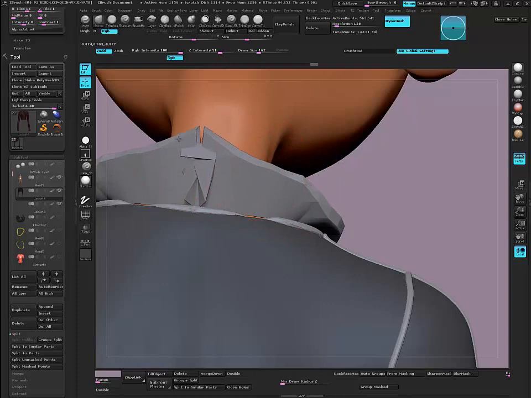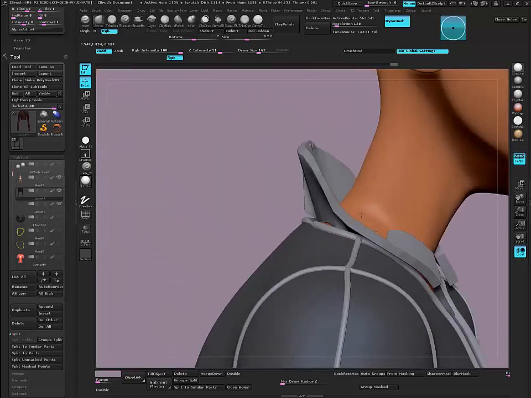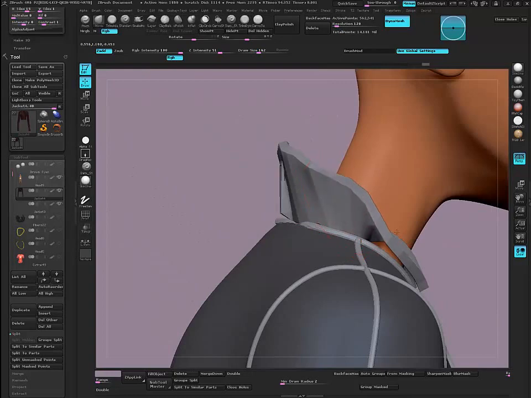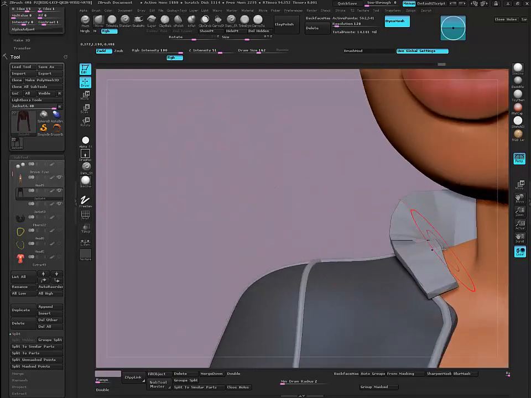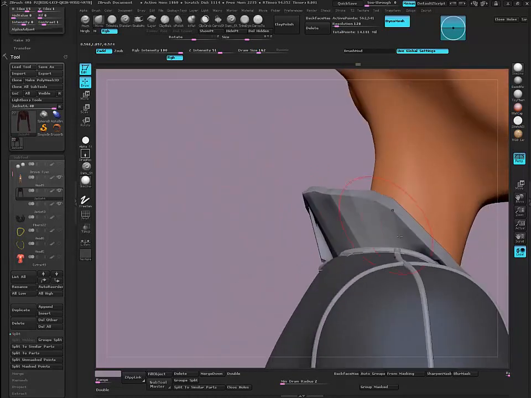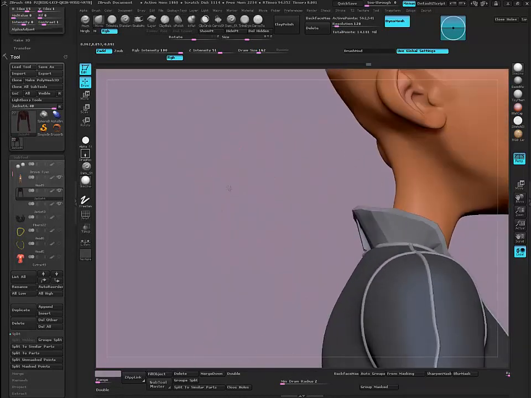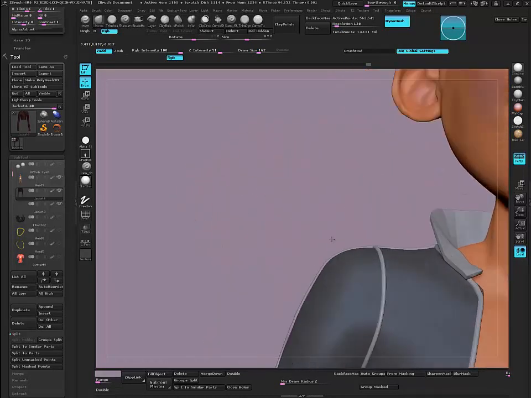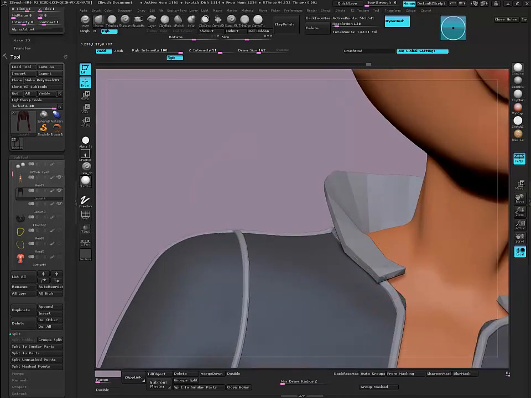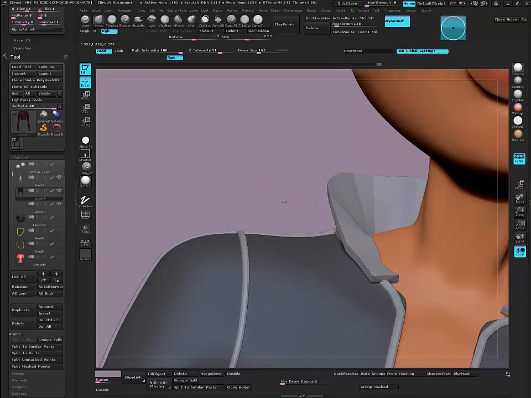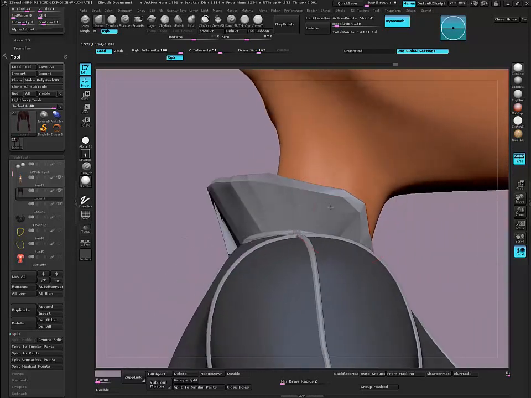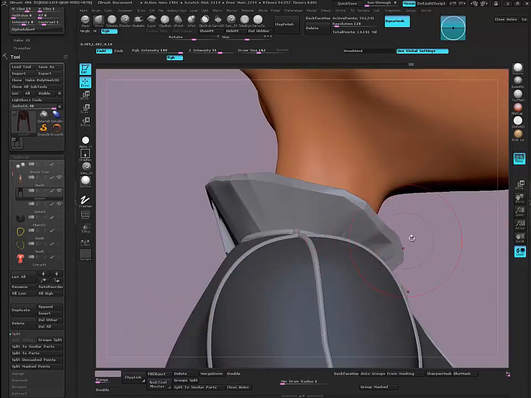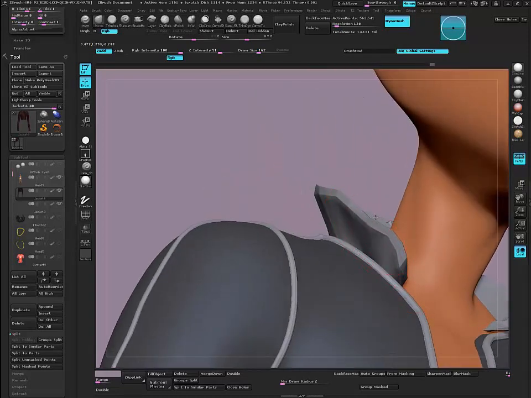And there may be a better way, and that's okay. At this point, it doesn't really matter so much for me, as long as I can get the end result. You'll probably come up with a different way, because I can show you the exact same thing with just using mask. So it's no right and wrong. It's just whatever way works best for your workflow, especially when you're talking about illustration.